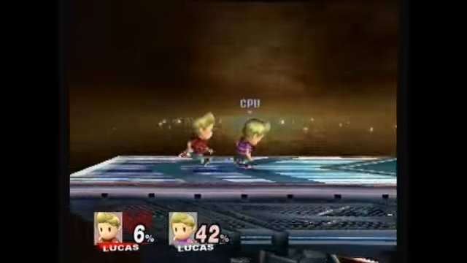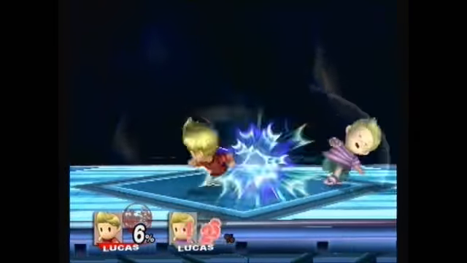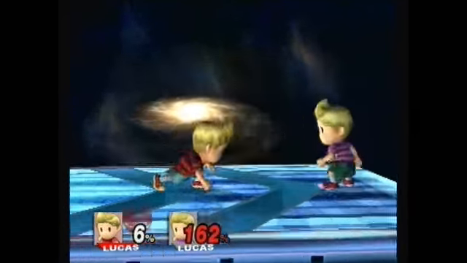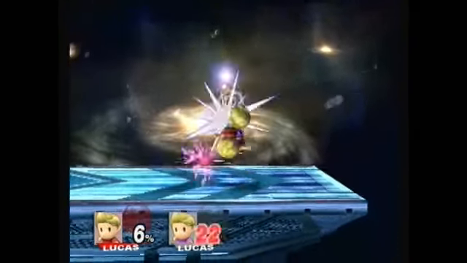His down tilt, it's like Ness's, you can keep spamming it. But it's not nearly as fast or as useful as Ness's. It can cause the opponent to trip, but the odds of that happening are highly unlikely, as you can clearly see here. It's not that good for racking up damage either, unless they're at low percentages.